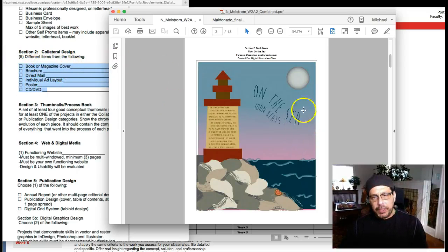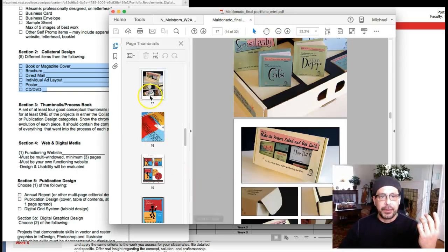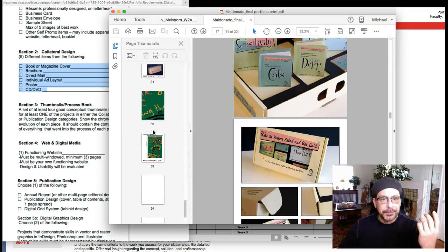So your book cover here, this is fine, and this is really difficult to read here, and I know that you're repurposing this, but I'm wondering if you should just take the poem right out of the book cover, okay, and use this as a book cover. Take the poem out, just use what you have. But what I would suggest doing is continuing the book cover. Typically, when you have a book cover in portfolio, you're going to include the spine and the back as well. Let me show you an example of what I'm talking about.